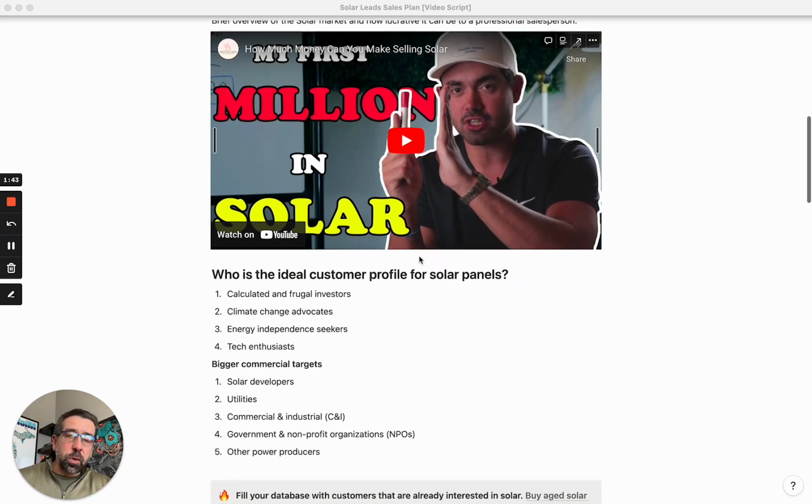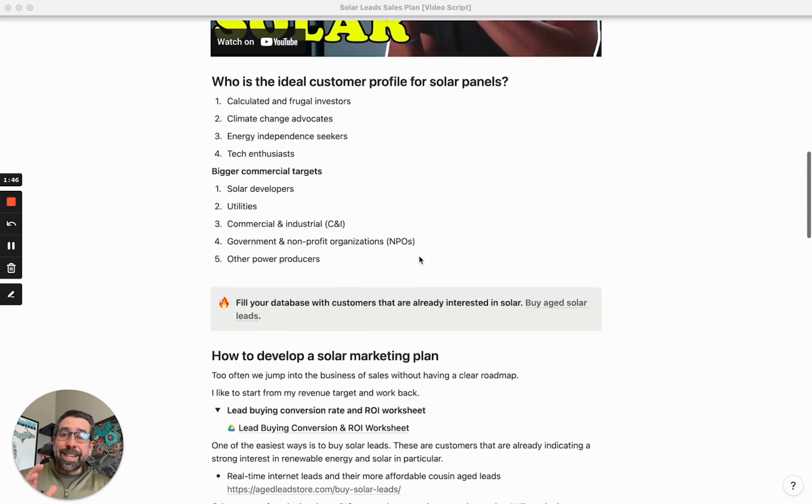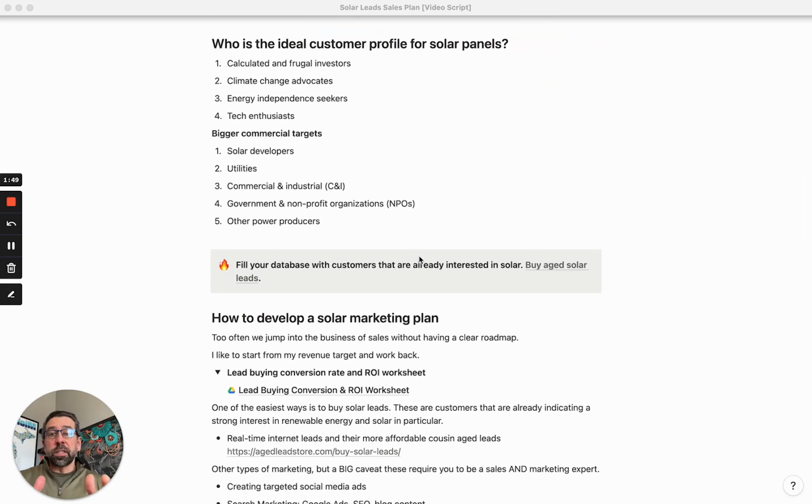The first thing that I like to start with, because again, it's super useful just to put it down on paper. And you can see even here, I'm sharing with you the way that I crafted this, so I'm taking you on the inside. I like to do things a little less formal, so you can actually see how I put these things together and the logical pattern with which we can build these types of plans. I'm a systems guy, and so I always think in terms of building out systems, and it's really easy to document it. So you're going to walk along with me as I build out this solar sales plan, as if I were going to start my own business in solar.